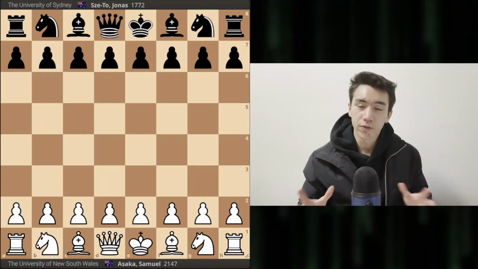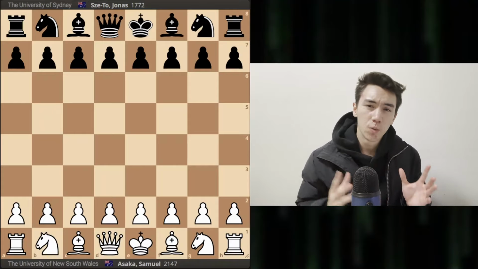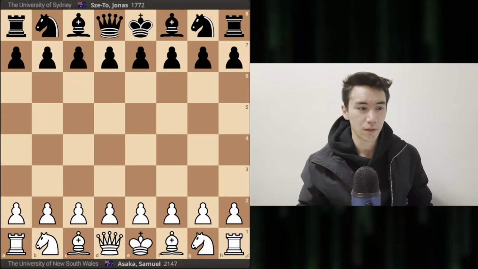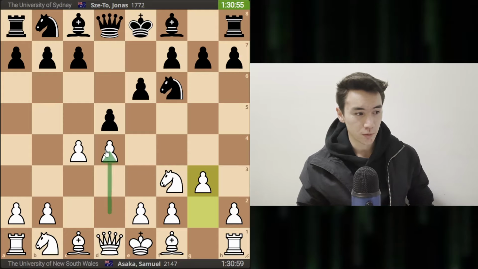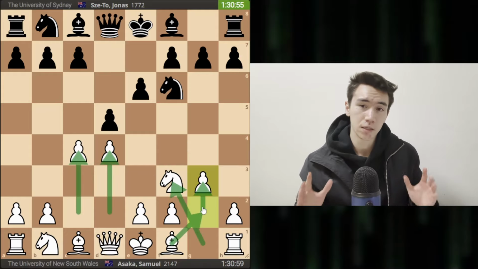So it should be no secret by now, followers of the channel, one of my favorite openings to play with the white pieces is the Catalan setup, where we get the following formation with our pawns on d4, c4, a knight on f3, and then try to fianchetto our kingside bishop.